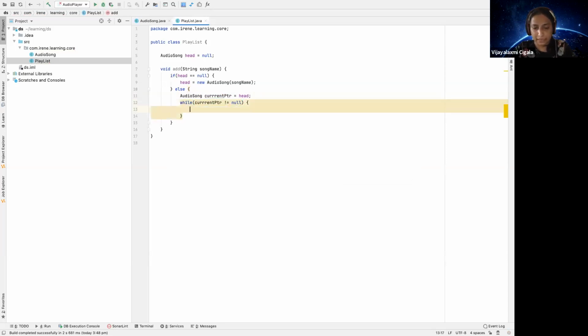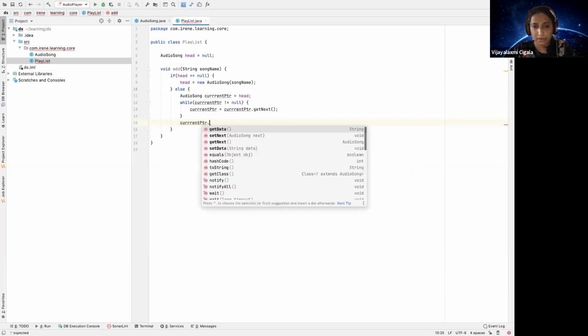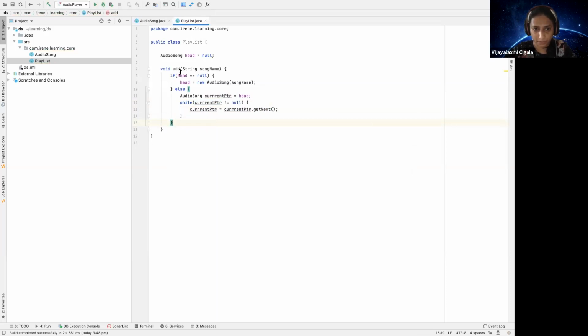If it's not equal to null, I'm going to traverse through it, moving the current pointer to current pointer dot get next. It will start off with head, then move on to the next node because we are assigning next. Then it will check whether my current pointer is now pointing to null. If not, it will keep moving until you encounter the last one, and that's when you come out of the while loop. At that point, I would want to do dot set. Okay, I would want to create one first.